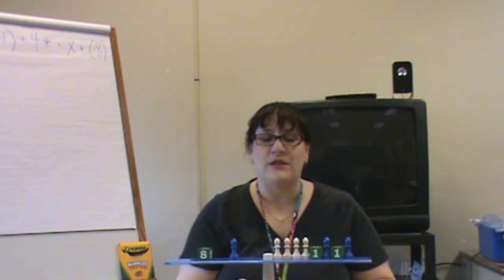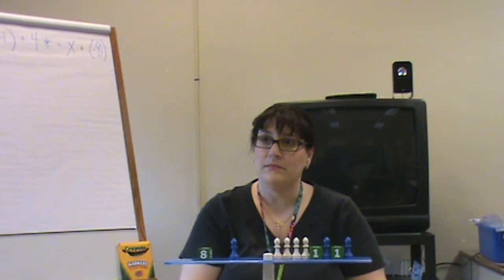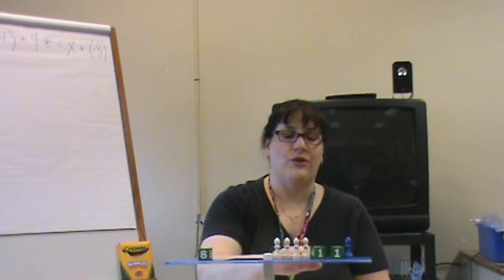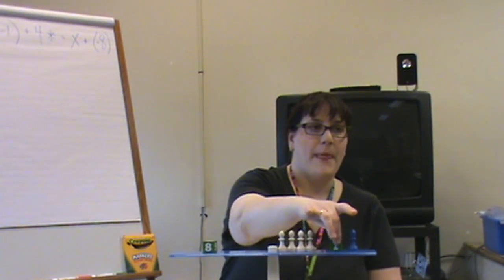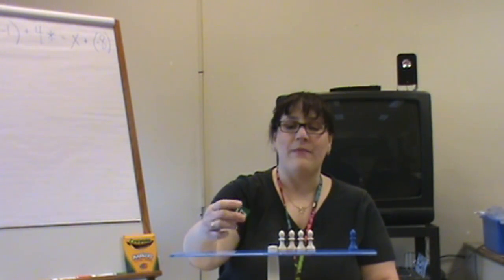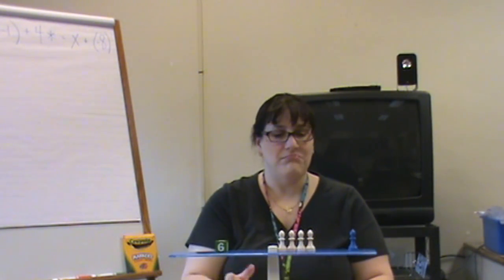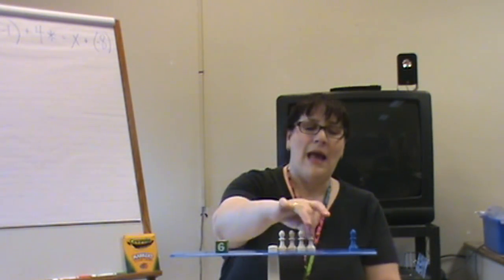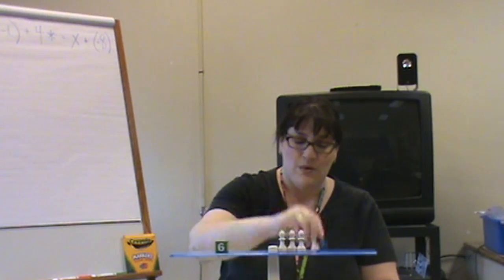So, what is the first thing that I can do to solve this equation, Truman? You can take one blue pawn from both sides. I absolutely can. What is the next thing that I can do, Chris? Take the ones. Which equals what? 2. So I can take 2 away from this side, and then 2 away from this side, which equals what? 6. And there's another thing that I can do to make this even simpler. Go ahead, Benny. Take the blue and the white pawn away. And why can I do that? Because they're pairs, and it equals 0, so I can take it away.